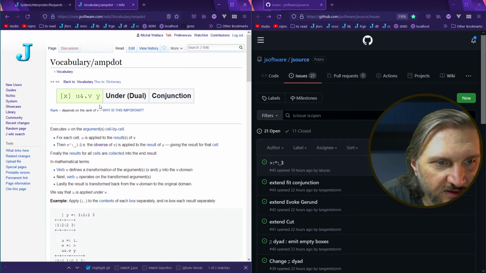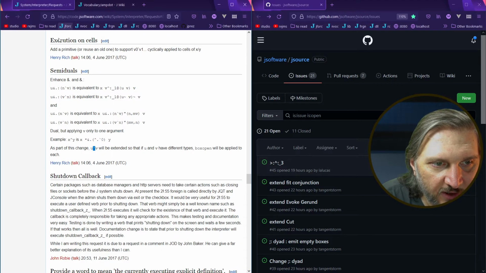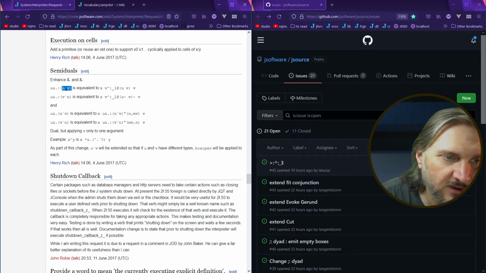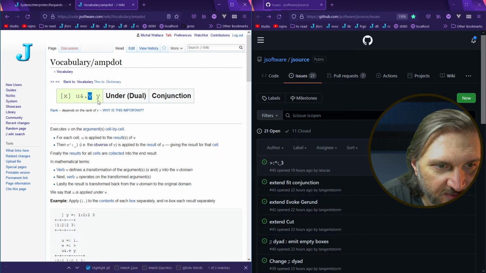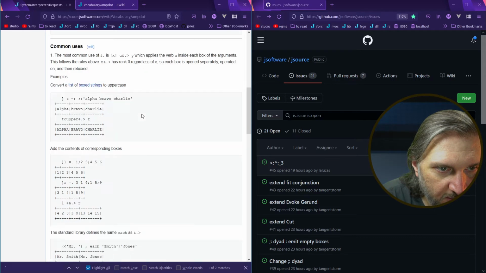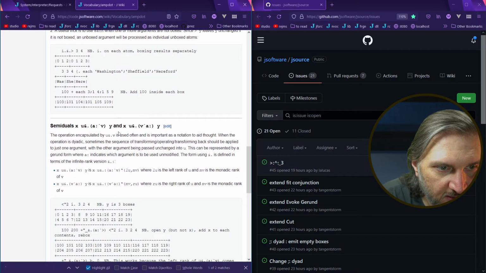So the question is, what do you do if it's U and V under n? So U and V indicate their verbs. So this is talking about n, where n is really a gerund here. So in the documentation it shows up as n here. So right now it looks like these don't take the gerund form. They don't take a gerund argument. Oh, well, hang on.